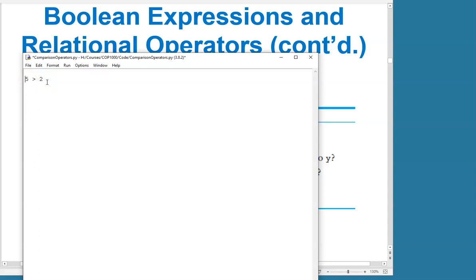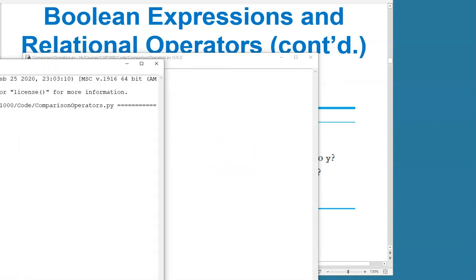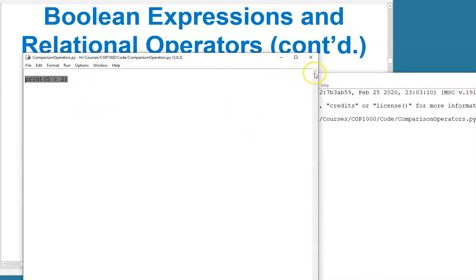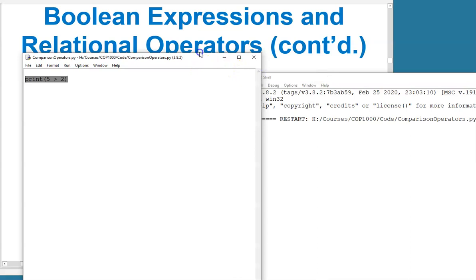We want to test it here. So what I do is I want to print out the result here. Say print. The print gets a result from the comparison, or from this Boolean expression. The Boolean expression only holds one value, either true or false. We want to test it here, so I just run it. And now, here's the result. I got a true here, so I'll continue. Let me make it a little narrow so that I get more space.